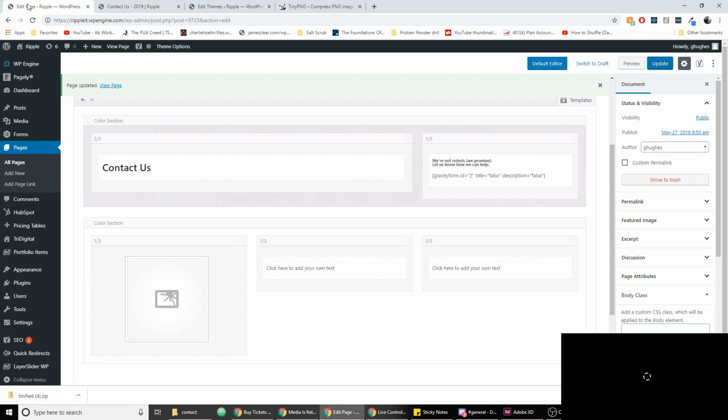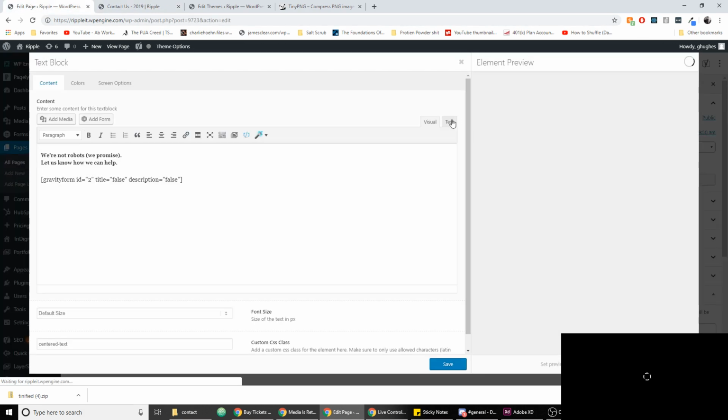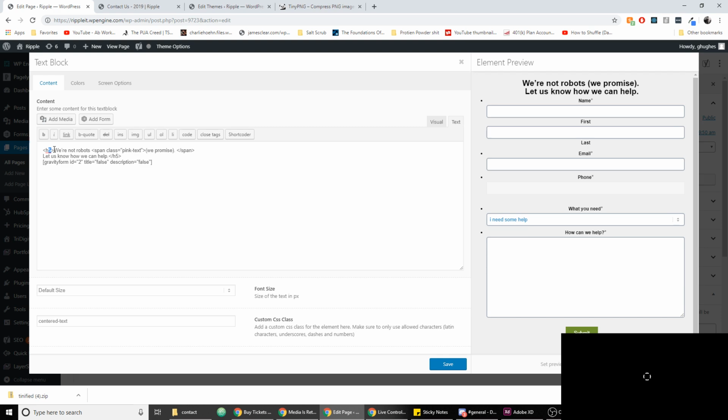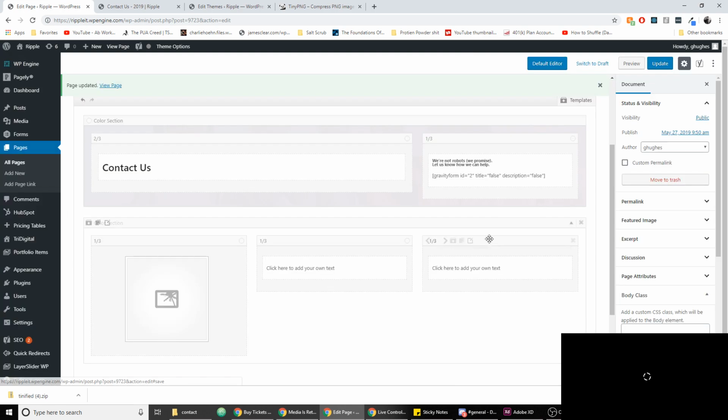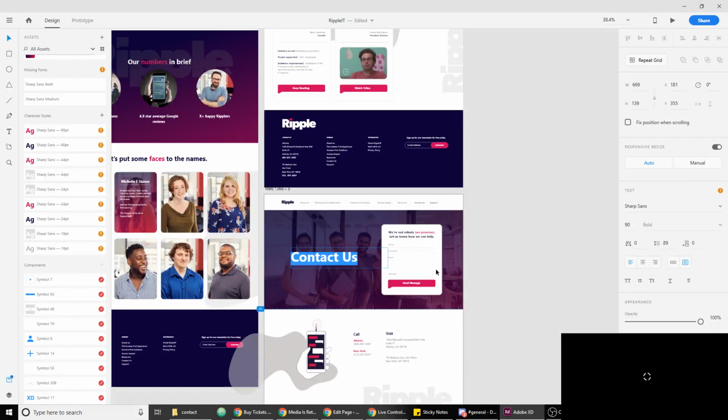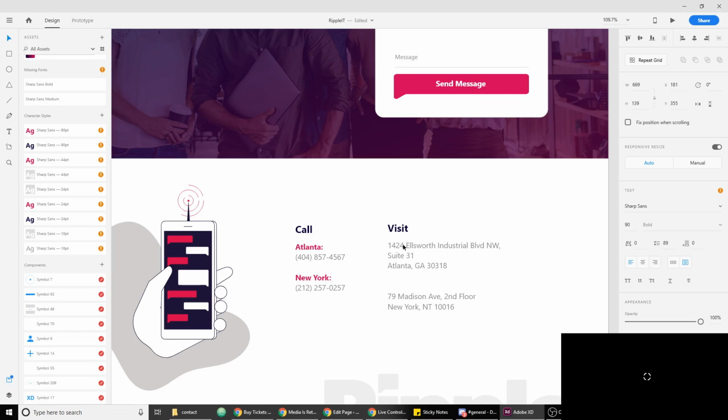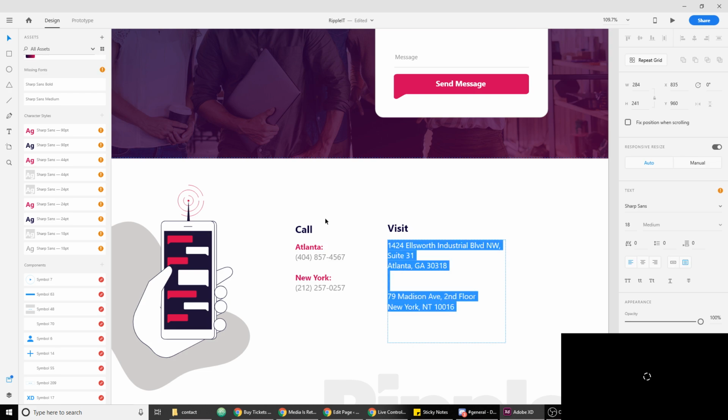Alright, that needs to be purple. So we'll throw a class equals purple text and save, and that part should be good, and then we'll just get the information for right here. So I don't need to copy visit. I need to copy all this stuff. Come here. There we go.